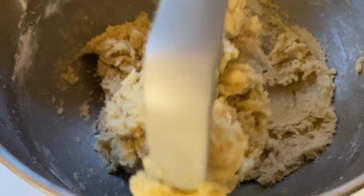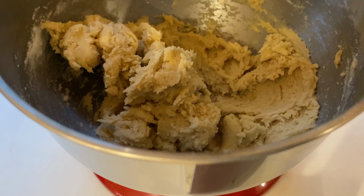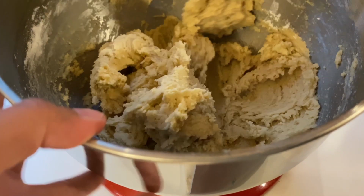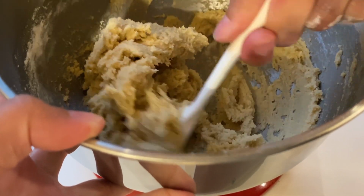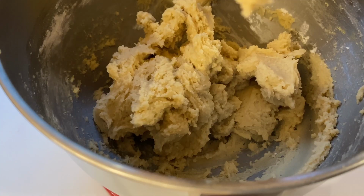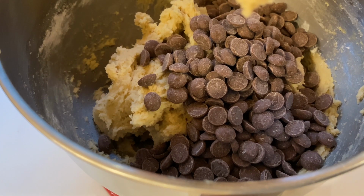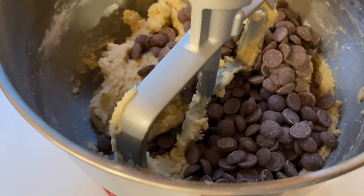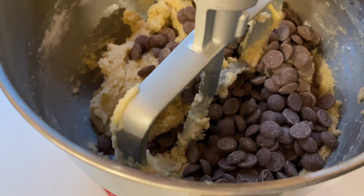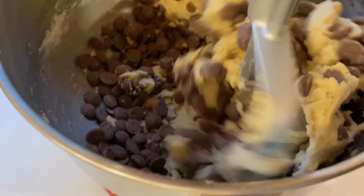Once you know that everything is nice and combined and mixed together, you're going to scrape the bottom of your bowl just to make sure everything is well incorporated. And you're going to add in most of your chocolate chips, but do leave some on the side, and we'll use the rest later. And you're just going to mix your chocolate chips into the cookie dough.